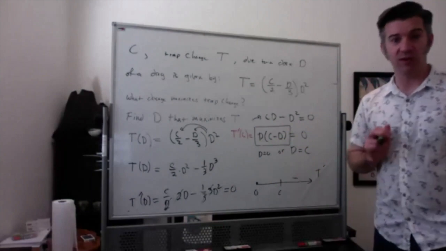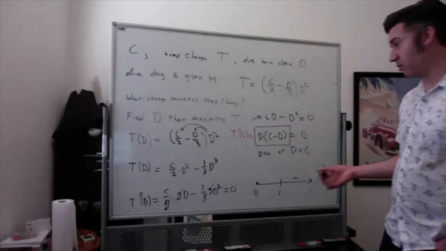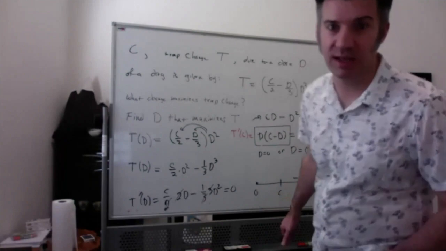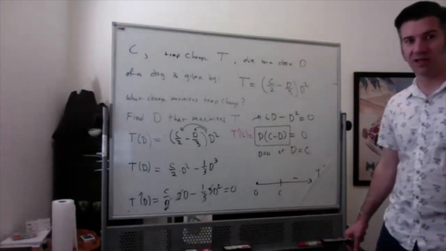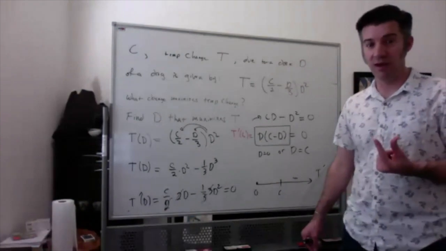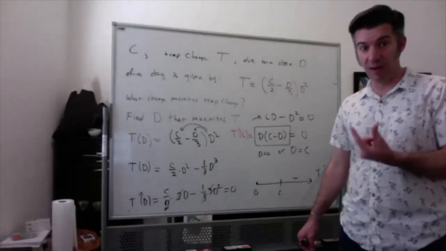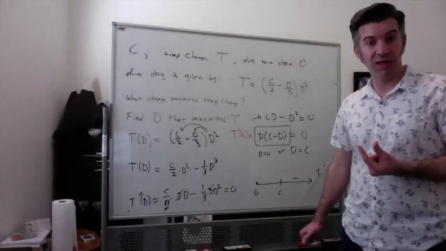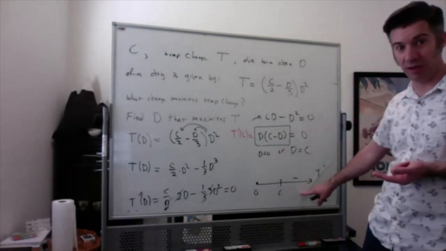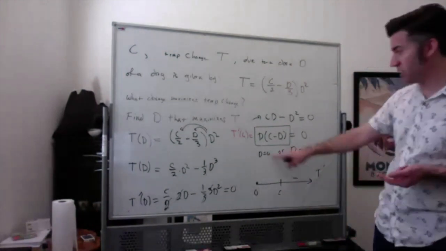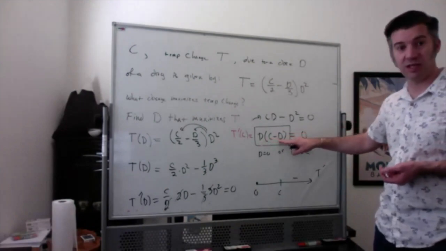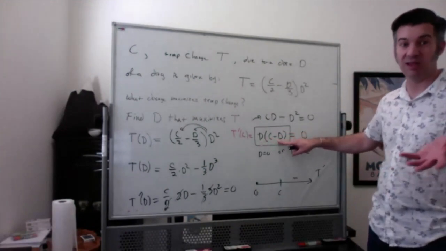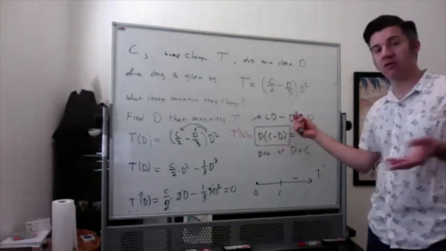A different way you can do it, if you prefer, is, well, C is positive. I believe they say that. Yeah, C is a positive constant in this problem. So another way you can go is, well, if C is a positive number, then 2C or double C is certainly bigger. So you can say, I'm going to pick 2C and plug that in. I plug in 2C for D, I get 2C there, and I get C minus 2C, which is negative C, which is a negative number. So you get a positive times a negative, which is negative.